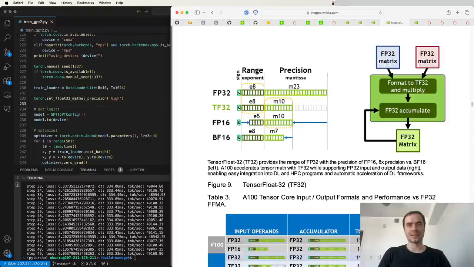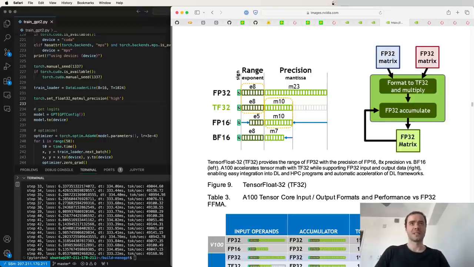But what that means is that things are actually fairly nice because we have the original range of numbers that are representable in float, we just have less precision for it. And the difference with FP16 is that they actually touch and change the range. So FP16 cannot represent the full range of FP32. It has a reduced range. And that's where you start to actually run into issues, because now you need these gradient scalers and things like that. And I'm not going to go into the detail of that in this video, because that's a whole video by itself.